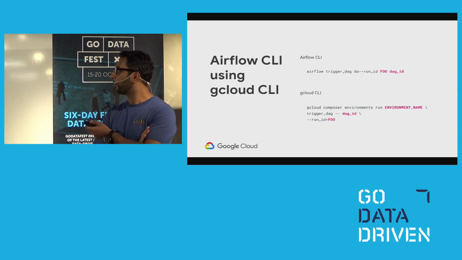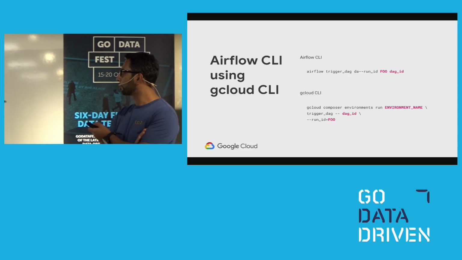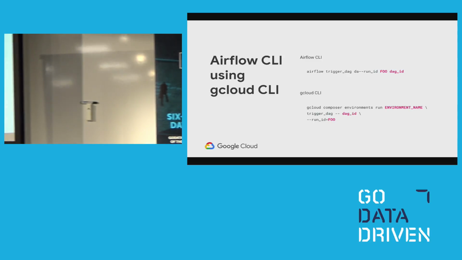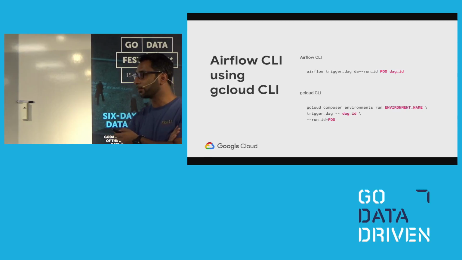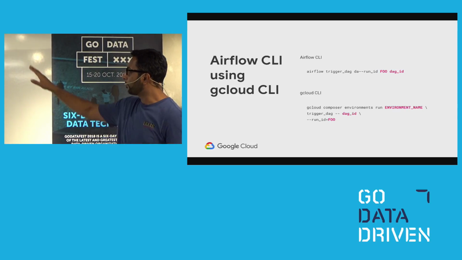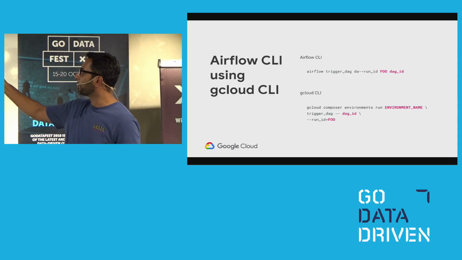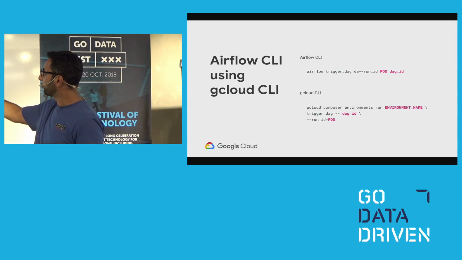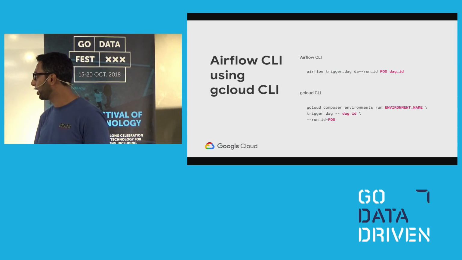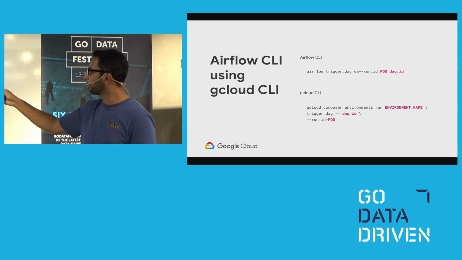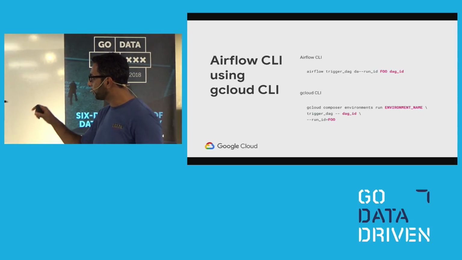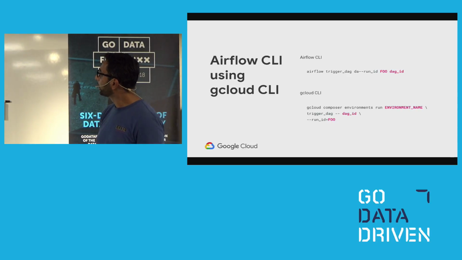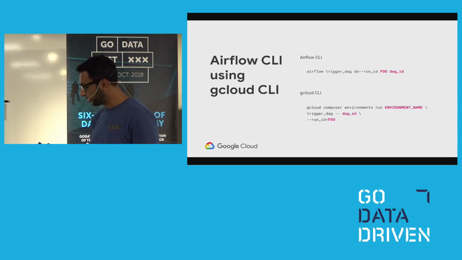You can use any of the Airflow command line commands. We've done it so that you do it via gcloud, which is a Google SDK command line tool, and I showed you here how you'd map it. You take the Airflow command that you want to run, and you put the environment name, which I showed you when you set everything up. Then you say the command that you want to do, and this is where it becomes a bit different. You then use a double dash, and things are in a slightly different order. I think I made a mistake in my text there.